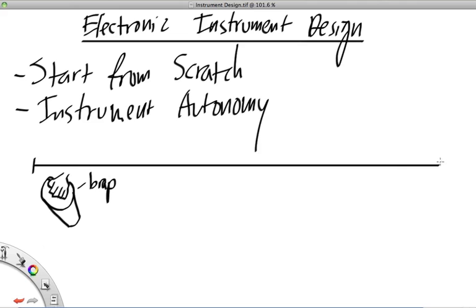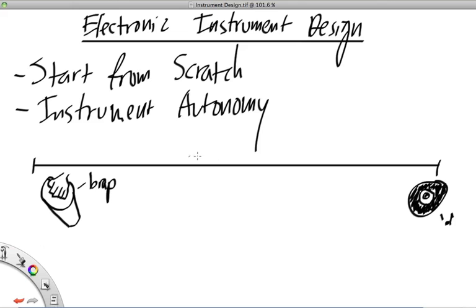And over here you might have the most autonomous, which would be, let's say, turntables. Let's say this is supposed to be a record. Let's say we have a record playing, and there's going to be some input on your part. But for the most part, all of the musical information that's happening is coming from the record, right? So you can just press play, leave, and it's going to do everything by itself. So this is going to have the most autonomy, and over here with the drum, we're going to have the least autonomy. And now we might think of all other instruments as being somewhere in between.